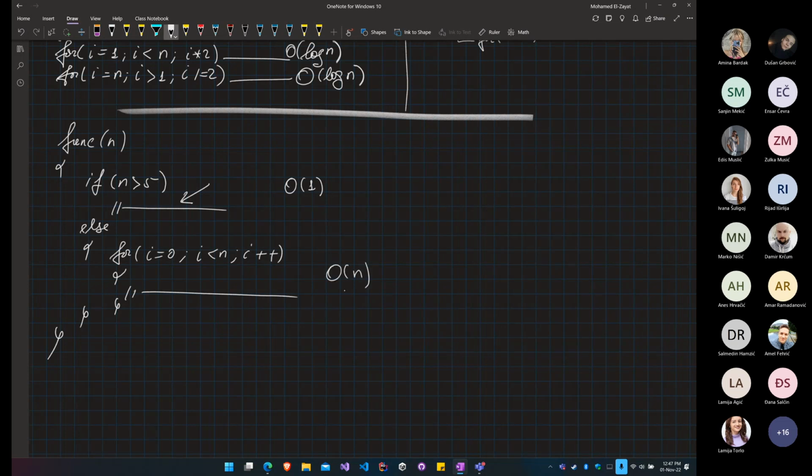So at the end of the day, you have a function that has two different complexities. So in case you have branching in your code and you would like to know what the complexity of it is, you say, aha, okay, there are two complexities for it. One if a certain if statement was true, another one if the else statement was true. And if you have a lot of nested elses, then you're going to have as many complexities as there are branches.